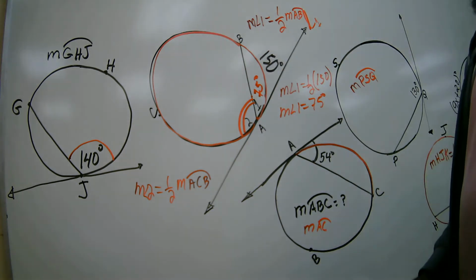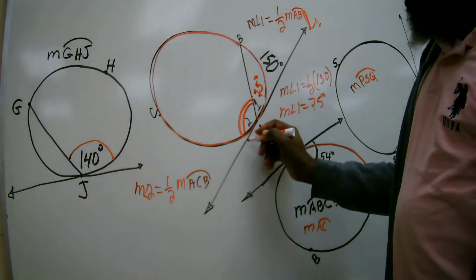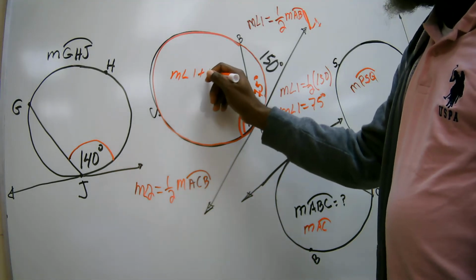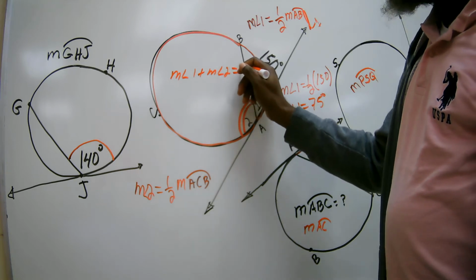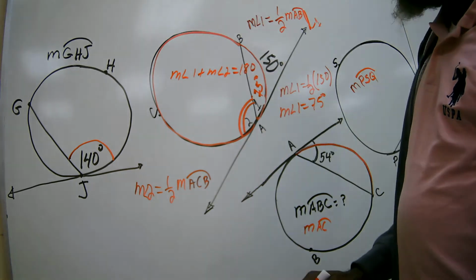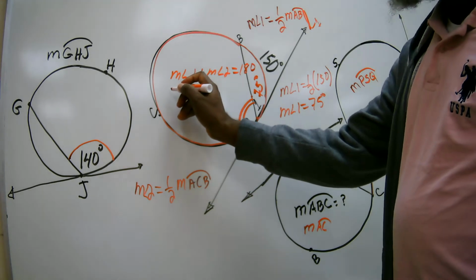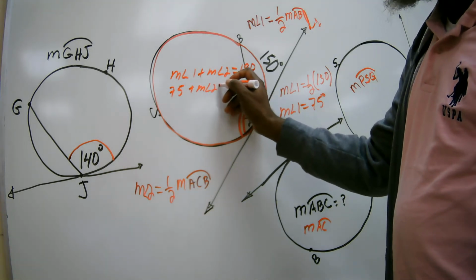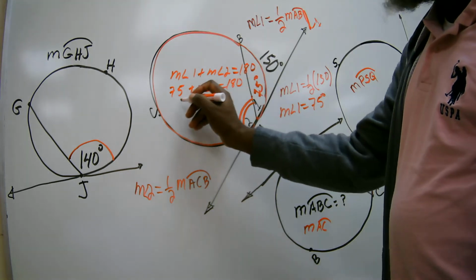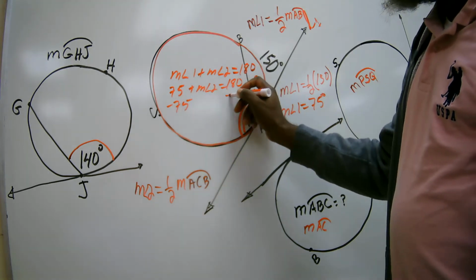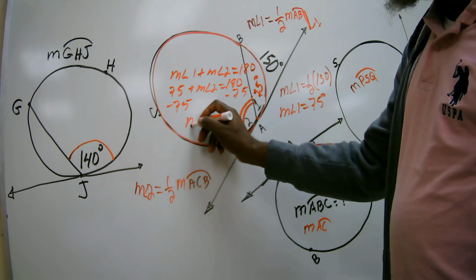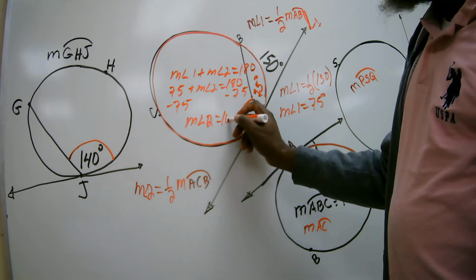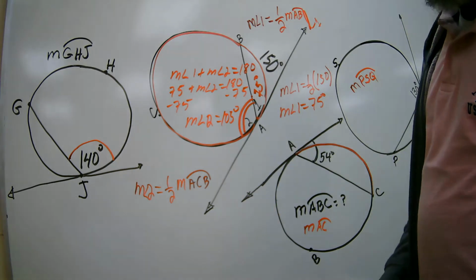Simple as that. From prior knowledge, you know angle 1 and angle 2 are supplementary. The measure of angle 1 plus the measure of angle 2 is a straight angle, from the linear pair. So in this case, since the measure of angle 1 is 75, you will have 75 plus the measure of angle 2 is equal to 180. Then you subtract 75 from both sides. In this case, the measure of angle 2 will be 105 degrees. That's one way to find the measure of angle 2.